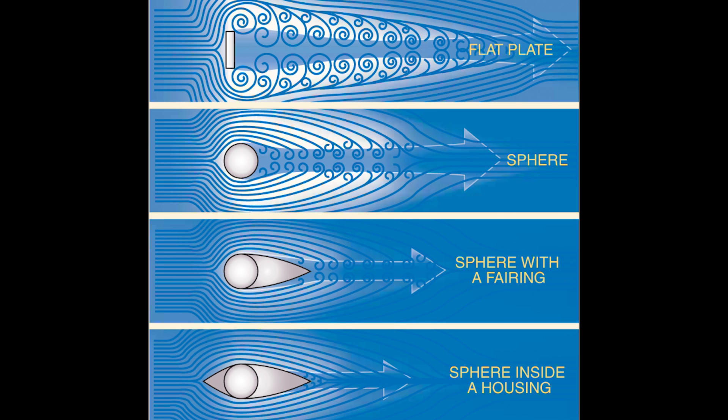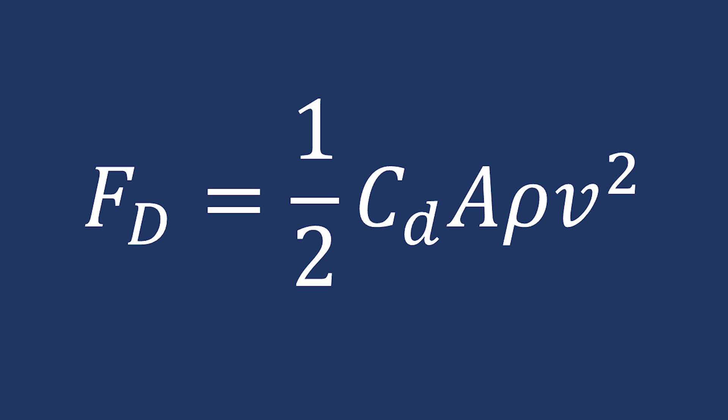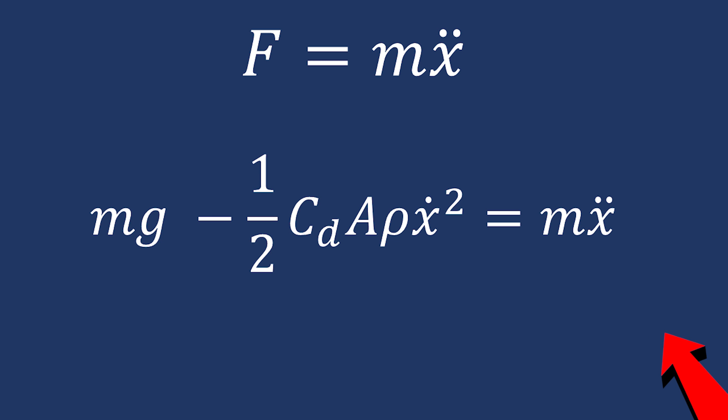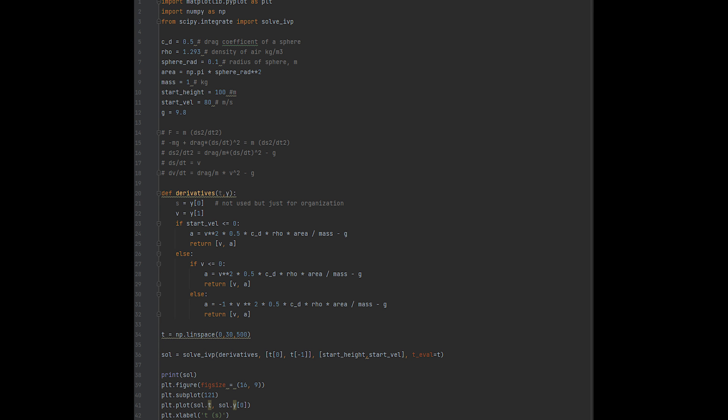For us humans doing this math by hand, it's more or less impossible, but for that lump of silicon in our computer laboring away under the yoke of its oppressors, it's a piece of cake. The equation for air resistance, also known as drag, is this. Note that it's dependent on v, the velocity squared. If we add this to f = ma, this is the differential equation. Note, on the left side we have x dot squared, and on the right side we have x double dot. This differential equation cannot be solved analytically with an exact solution. Let's write a script that solves this. Luckily for us, I already did that, so you don't need to sit around and watch me type.